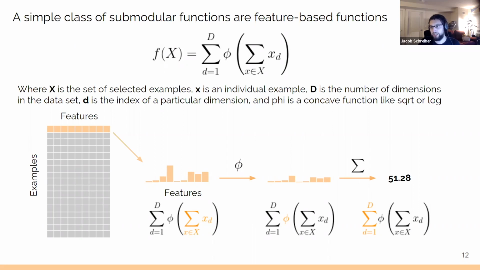Now, let's say you scan through all the items in this data set, and you've determined that the first item is the best one, and you're trying to determine the second item to add, and you're considering this purple one. Well, now you do your sum as normal, which is going to be the sum of the purple feature values and the orange feature values. Note here that there are 2 purple feature values that have the same value. This feature here, where orange also has a high feature value, and this one here, where orange has a low feature value. When you apply your function with diminishing returns, what you'll notice is that the benefit of adding the purple example to this feature that already had a lot of it, a lot observed, is small, but the same feature value is much higher when you haven't observed the feature.